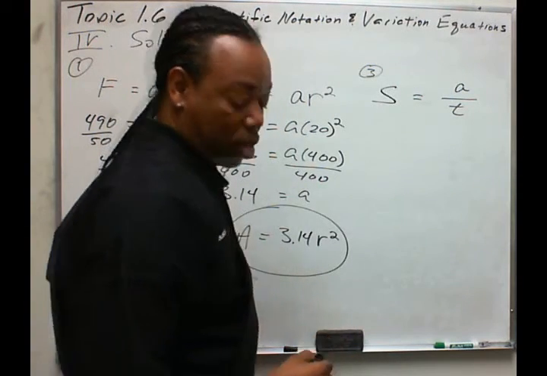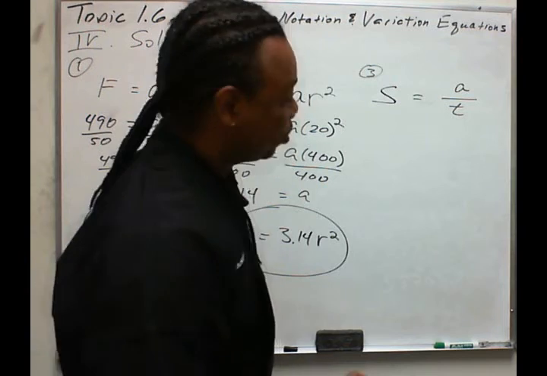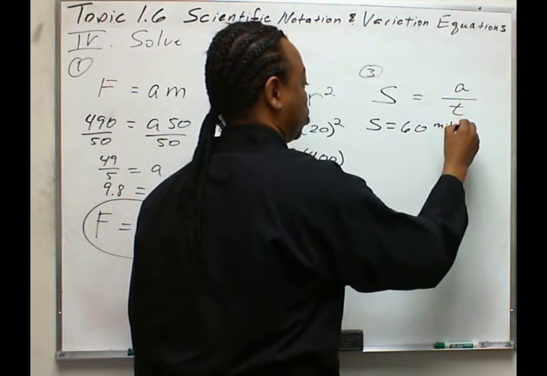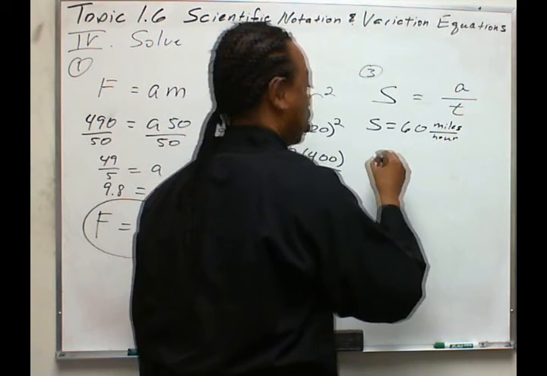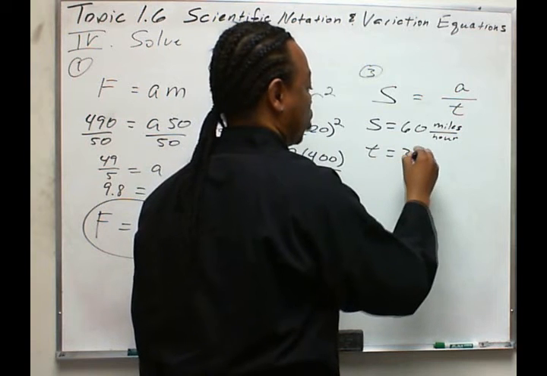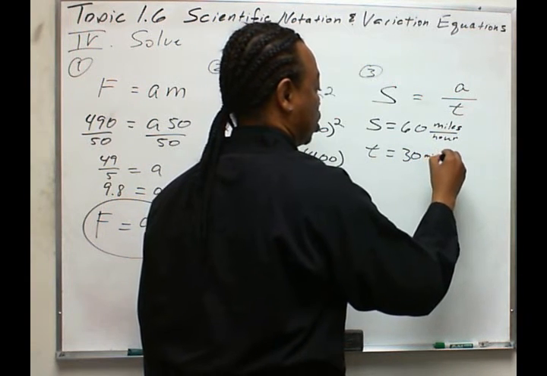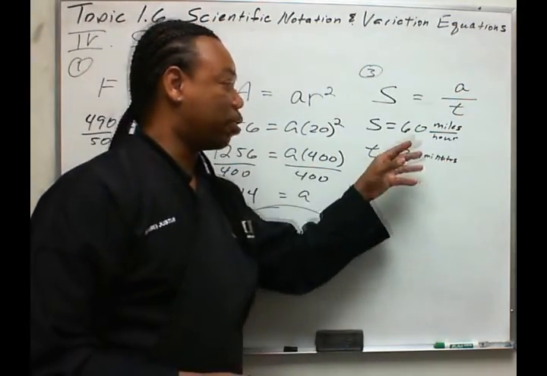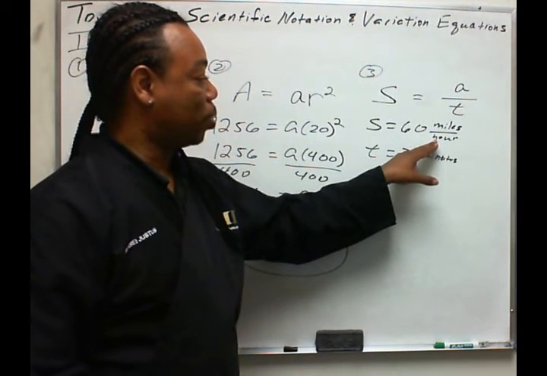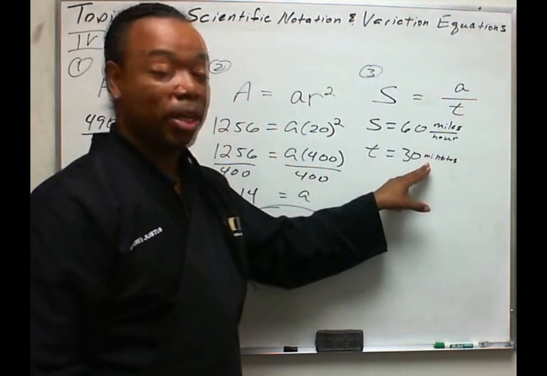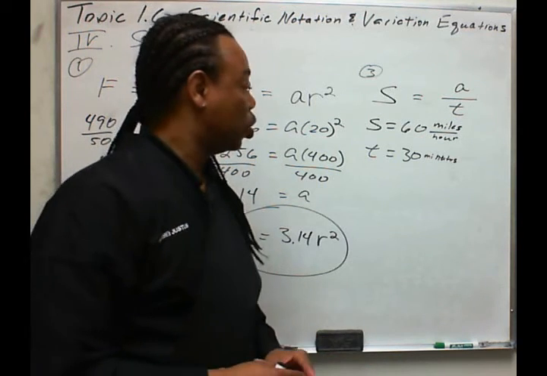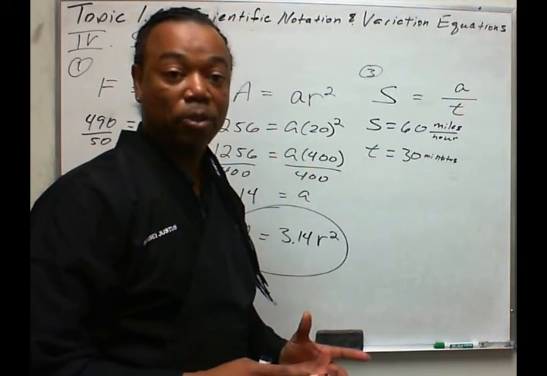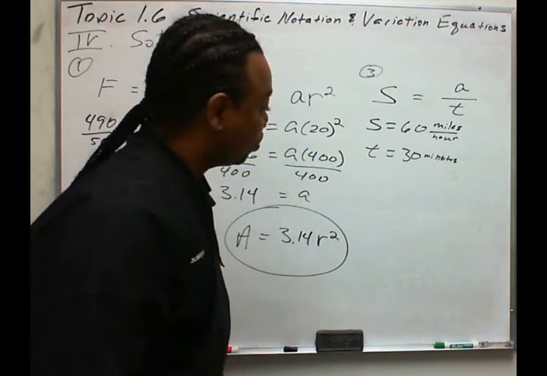Okay, now, a couple things. We are told that speed is 60 miles per hour. We're also told the time is 30 minutes. Okay, now we have a problem already. We cannot put 60 and 30 into the problem because speed is represented with hours, but time is represented with minutes. They have to be the same units. So I would need to either change everything to minutes or everything to hours. I'm going to choose to turn everything into hours.